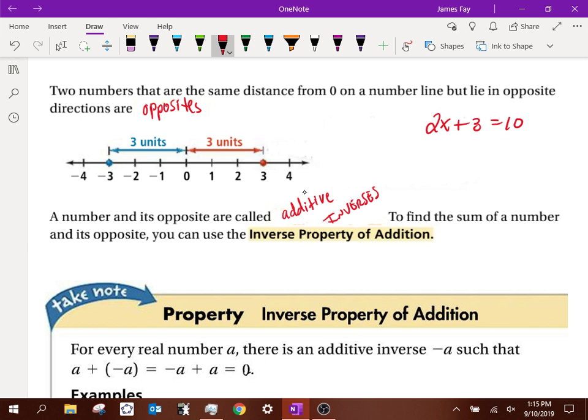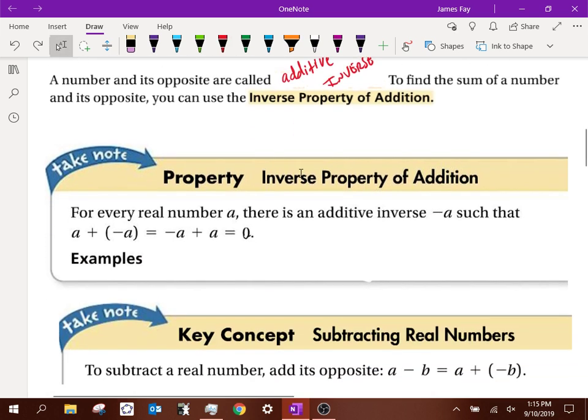I want this plus 3 to go to 0. Well, what do I need to do with that plus 3 to make it go to 0? I need a -3. Okay? And with equations, you guys know that we do that to both sides, right? But the logic here is that we want to use additive inverses. We want to use the opposite to get that thing to go to 0, because 2x plus 0 just gives me 2x, right? So that's kind of the need for being able to talk about opposites, and the fact that we call them additive inverses.